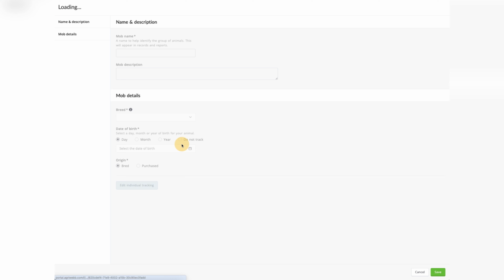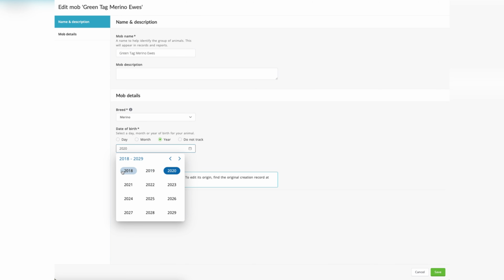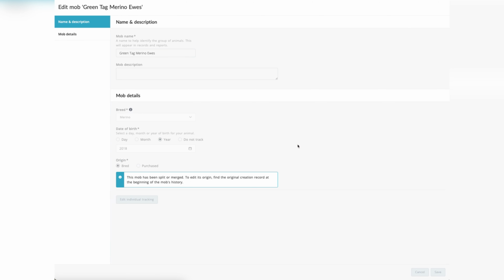Going to go back in and fix this orange tag ones because I put in the wrong birth year.